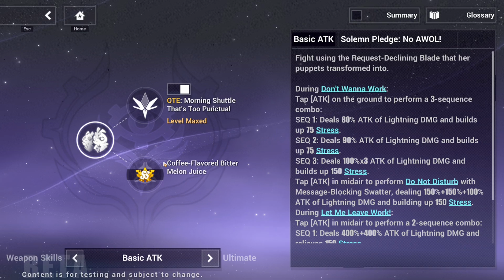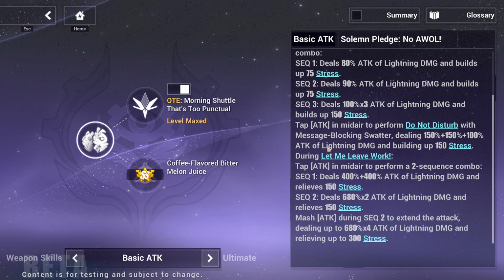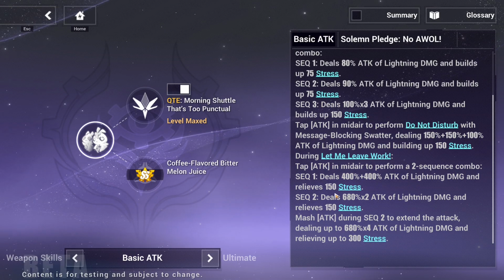Okay, for her basic attacks, she has a 3-sequence basic attack on the ground and a mid-air slam attack. Each one builds different amounts of stress. And during her Let Me Live Work state, so when stress is maxed, she can perform a 2-sequence attack. Each attack relieves 150 stress, and the second sequence can be prolonged by mashing the attack button to relieve up to 300 stress, so depleting the entire meter.